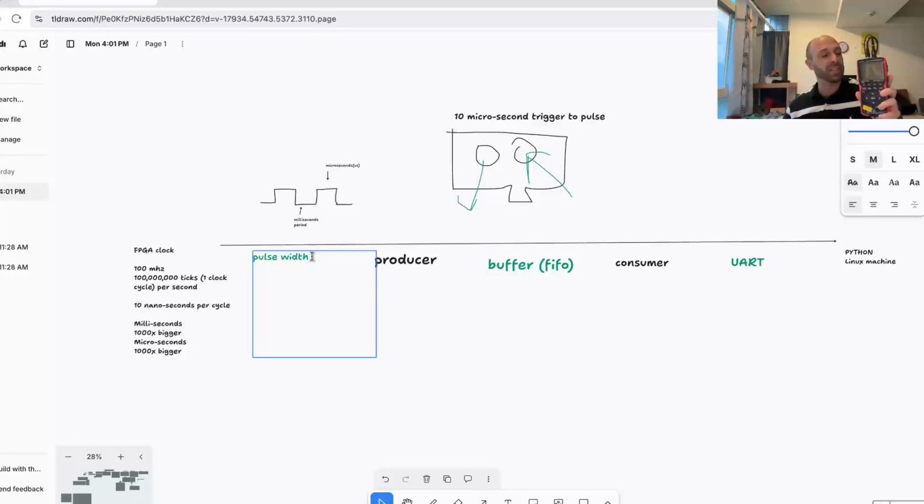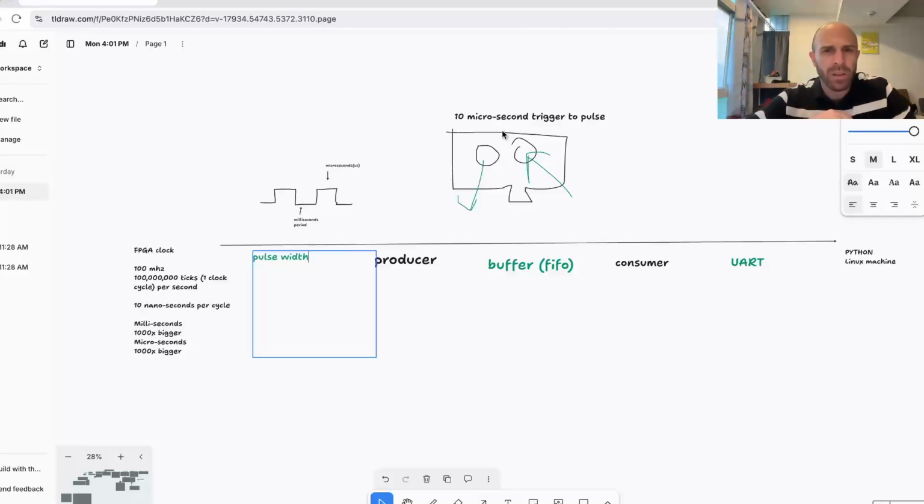What you'll see is two channels, channel 1 and channel 2. Channel 1 is the trigger sending the pulse out, and channel 2 is the pulse coming in. What I did is take a book and move it back and forth. The pulse width gets narrower because there are fewer clock cycles as it gets closer. As it gets further away, the pulse width gets wider and wider. There are more clock cycles, and that is seen on the oscilloscope. You can see that in my old videos. I did a video about that.